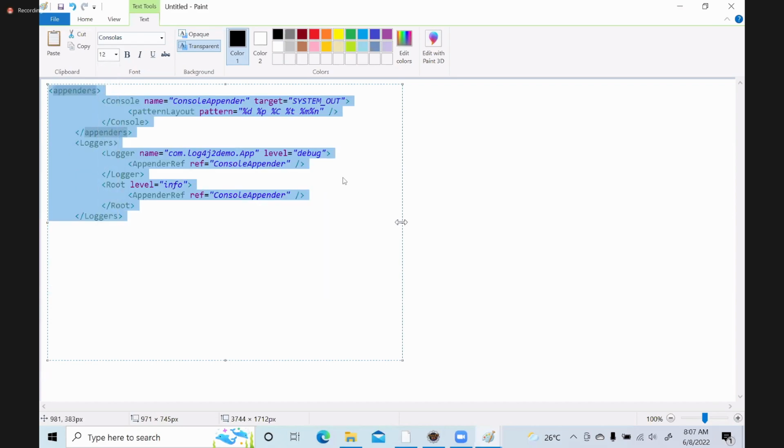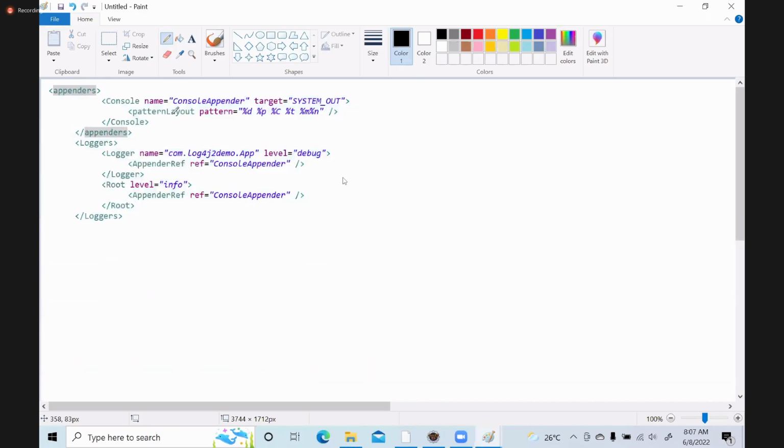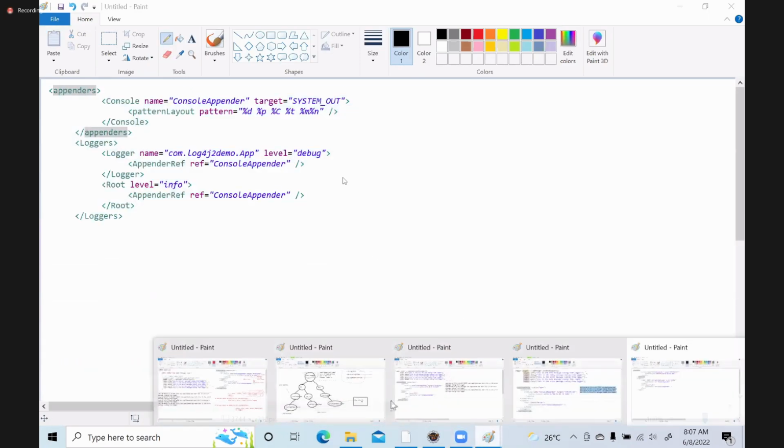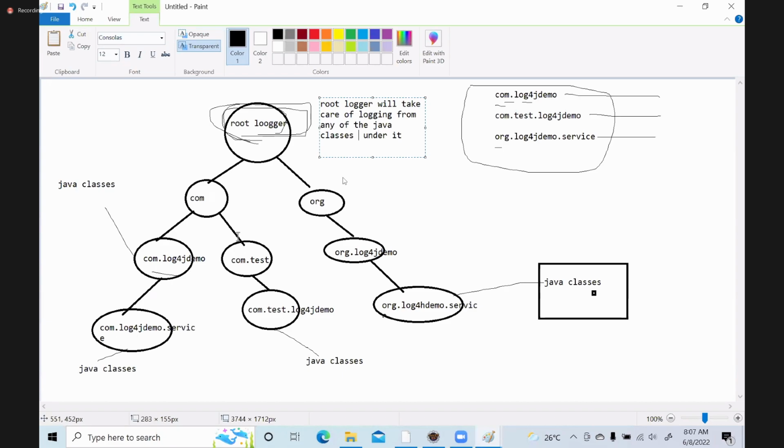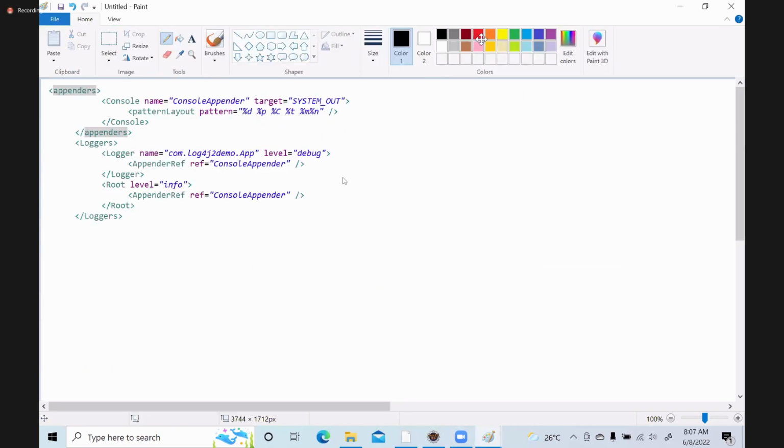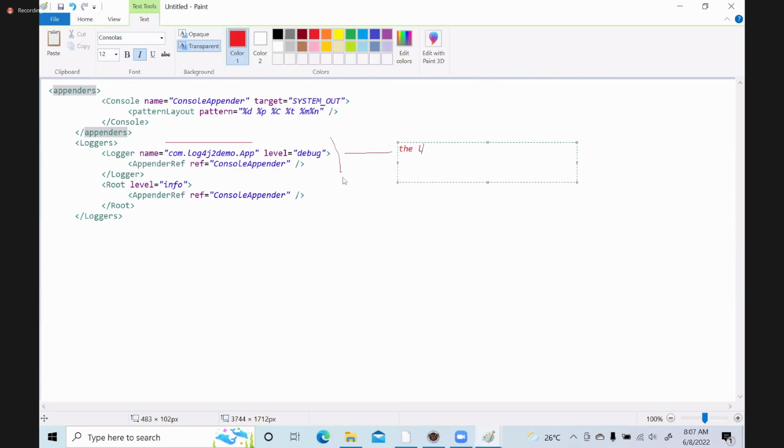Now this is the thing. I have two loggers here. As I told, there will be a root logger, and under the root logger there will be loggers with particular classes and packages. Now I define one logger with this package.